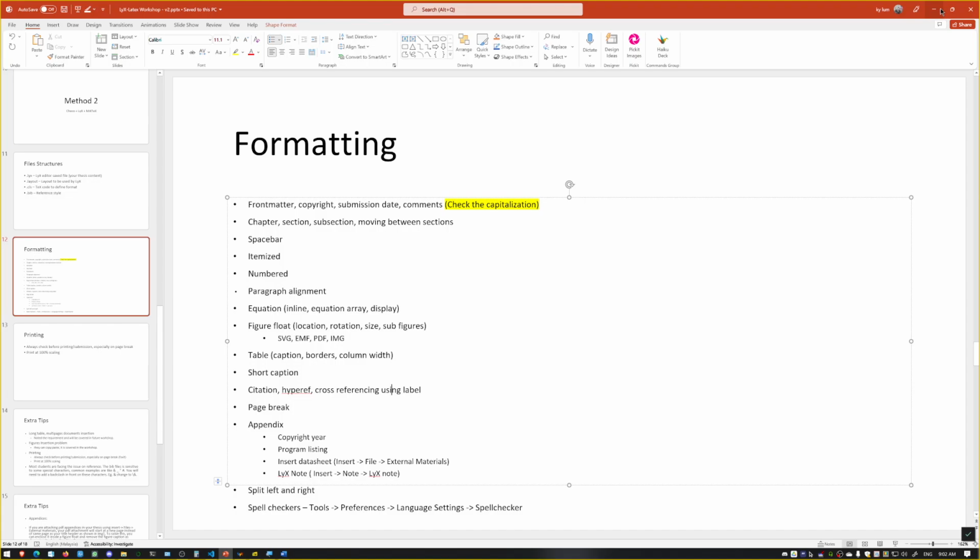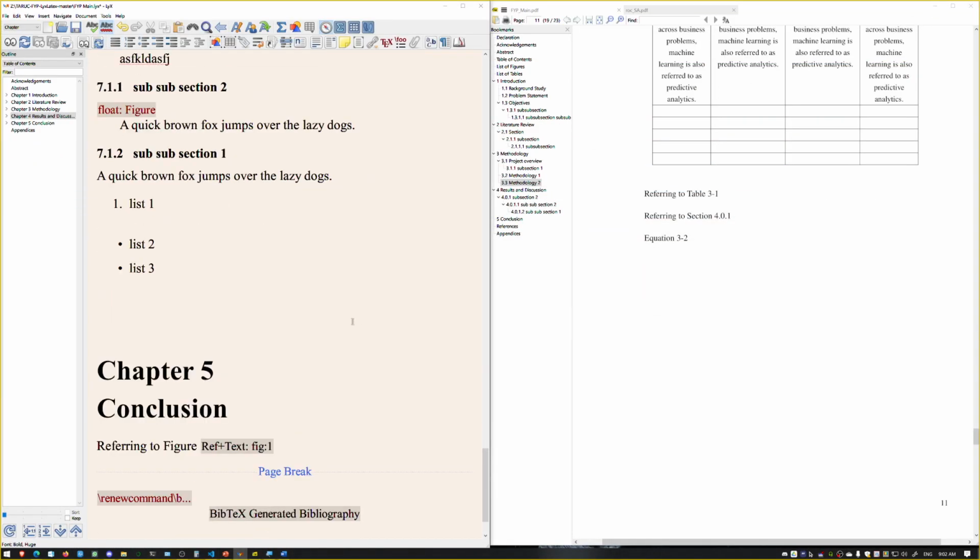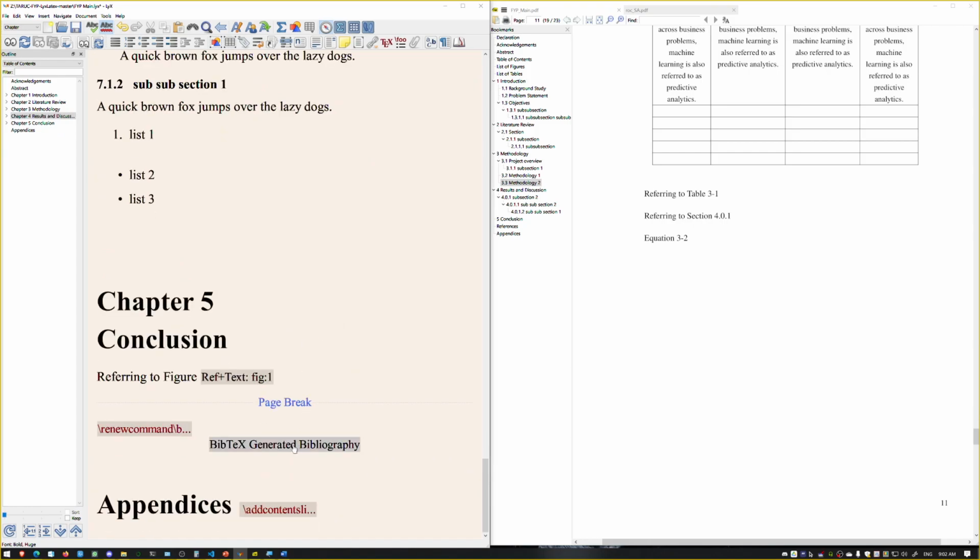And citation. Okay, the last thing will be on citation. Citation here, you have this part, BibTeX generated bibliography. This part you don't remove. You click on this. We are using AGSM. AGSM is a Harvard referencing style. One question the students always like to ask me, why are we using AGSM instead of Harvard? This one is the name only. Don't be too particular about it. It's just a name. This AGSM is the same as the Harvard referencing style.